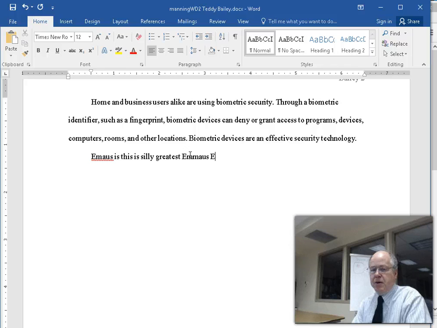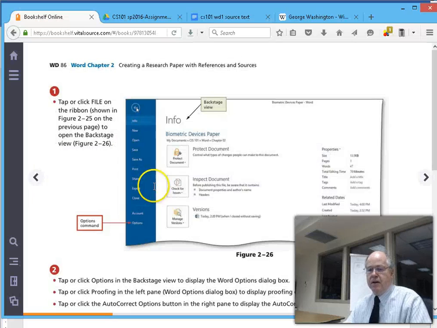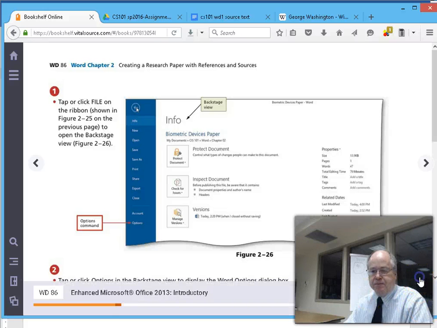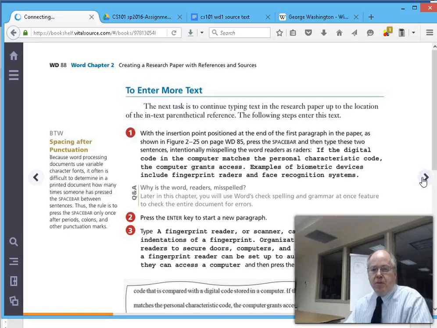See, if I spell with one M, now that it's in autocorrect, it automatically corrects it to Emmaus. Well, we'll get rid of that extra line. That was an example. You can review that on page 86. So they spend a few pages explaining the autocorrect.